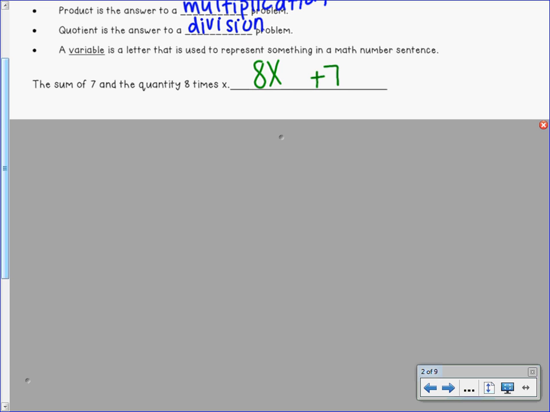Yeah, I just used x in this one because it says x, but if it's a different letter, yes. And there will be different letters that we use. Okay? Don't panic if this is a little fuzzy right now. We're going to do a bunch of examples. But I'm just taking all these extra long words and long sentences, and we're shortening them down into a number sentence. Okay? So you should have this written on your line.